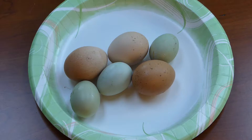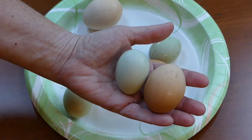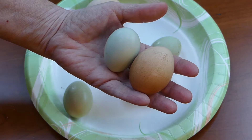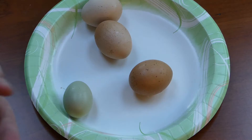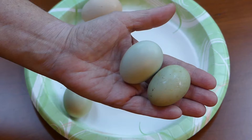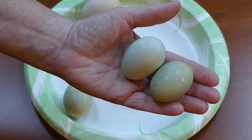I want to show you the green egg size compared to our other laying hens — you can see it's quite a bit smaller. To me this is the most beautiful color; it's not as olivey as the other green. Let me compare them here. See, next to each other, this one is more of an olive green and this is a lighter green. I don't know if that means both hens are laying and one has a slightly different egg color, or if it's just been one hen laying every day with different colors, but hopefully these eggs will get a lot bigger.